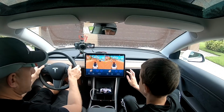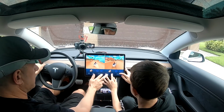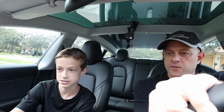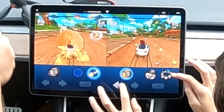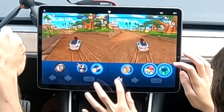All right, so I use this. That's left and right for you. That's the brake, and then those are your special features. You ready? Go. Features. No, left, right. I'm doing left, right. Ooh, what is that? Did you shock me? I didn't shock you. Why am I in a ball? Did you just pass me? Oh, I did that to you. You passed me. All right, I'm coming after you.